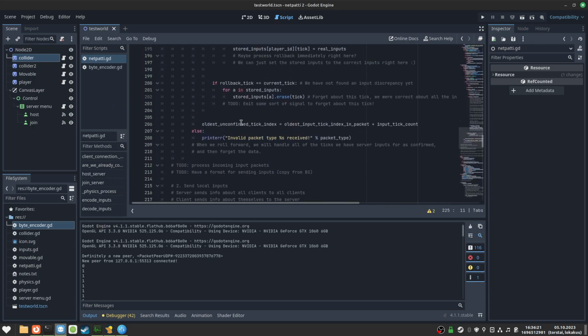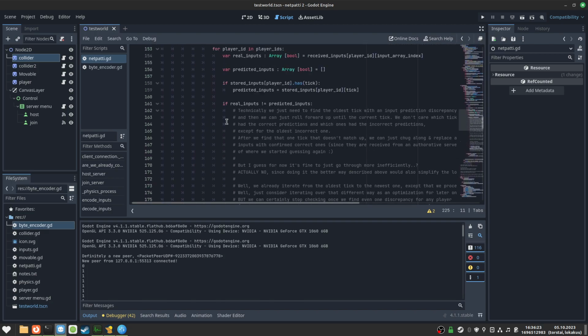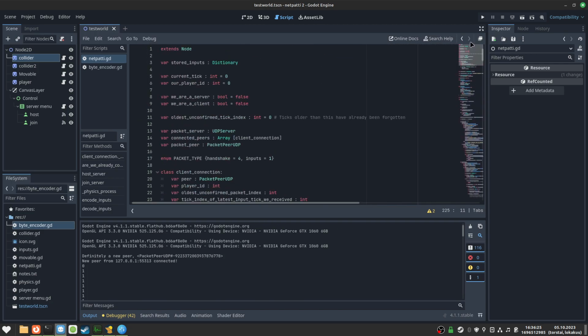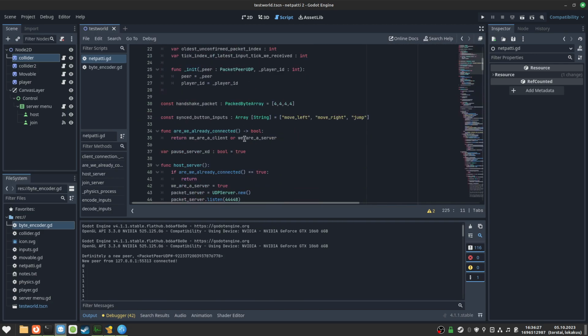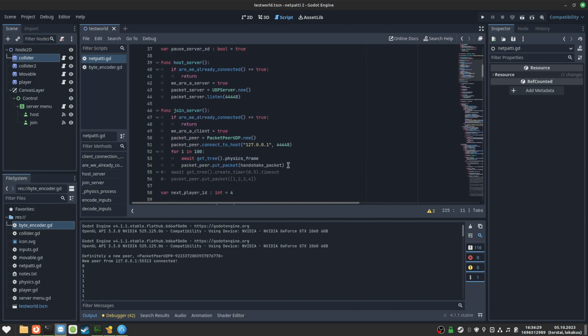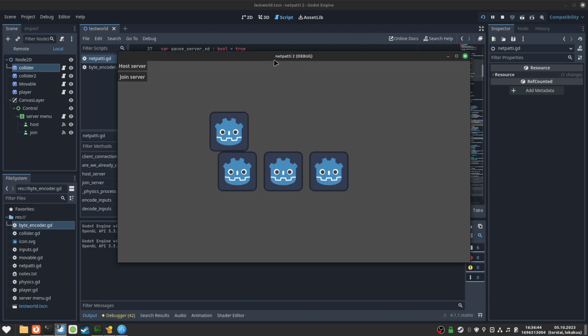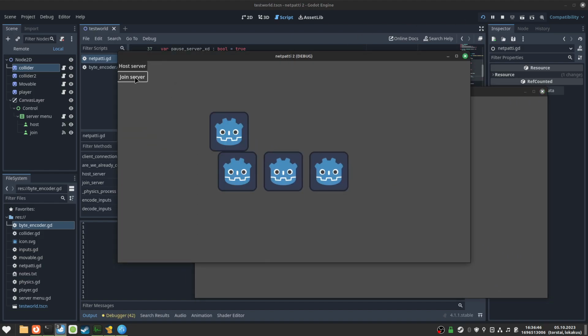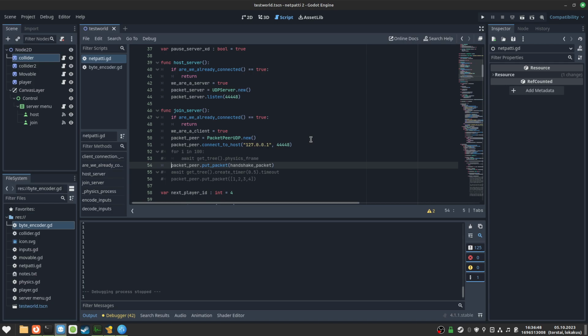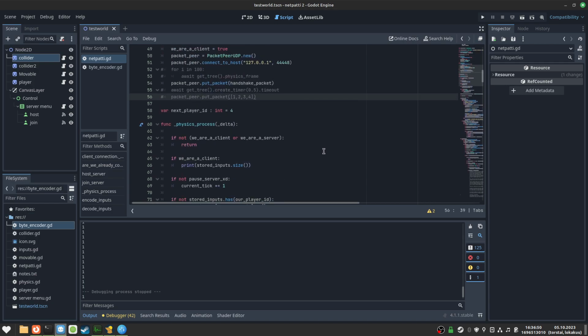So now it connects correctly. Oh, well, okay, sure. So I removed the loop, but I also didn't put the handshake packet at all. Wow. I'm so smart. What is this print statement?